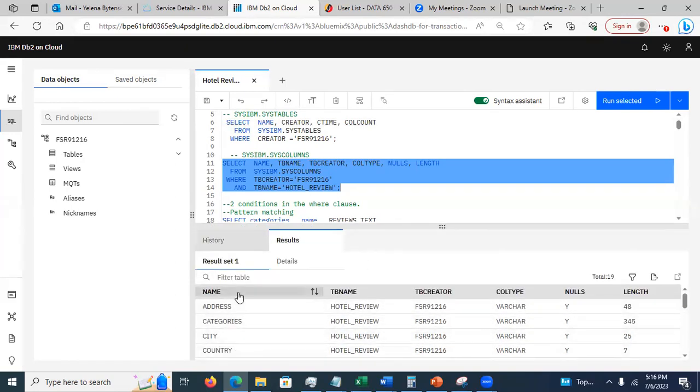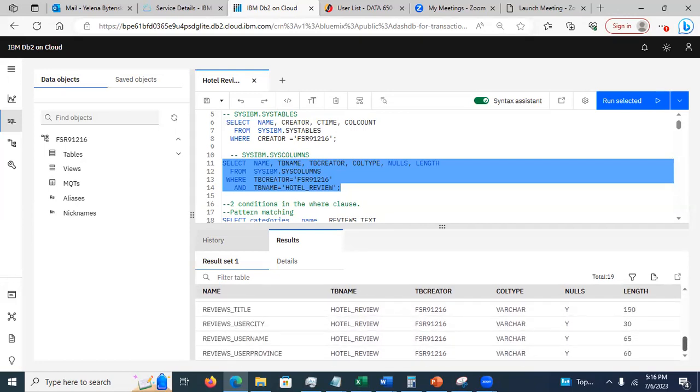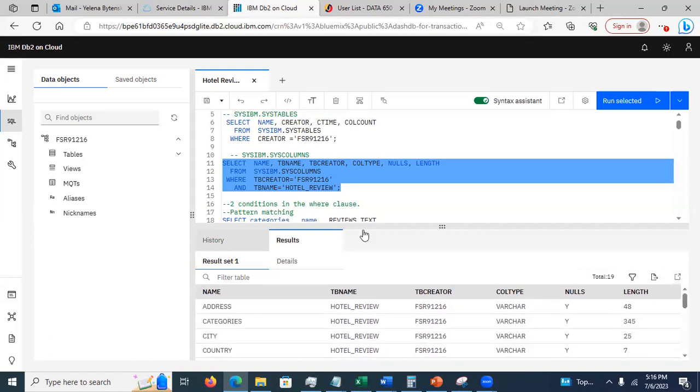It shows the column name, the table name, and here, this is me. This is the column data type. Nulls tells if the column may have missing values, which is yes in this case. And this is the column length. So here it is, those are all my columns.